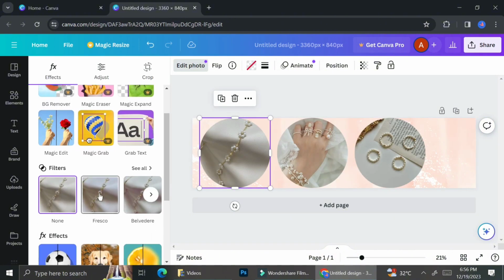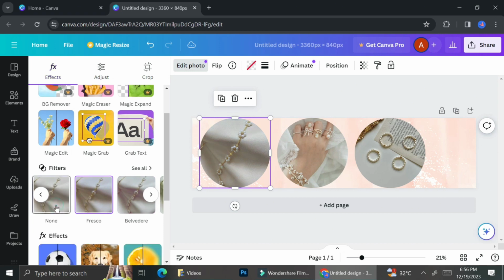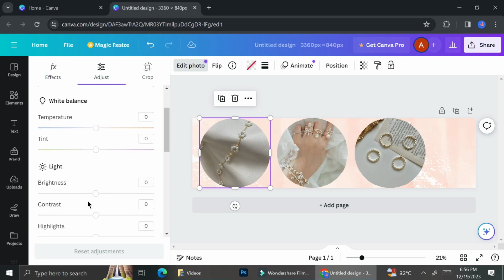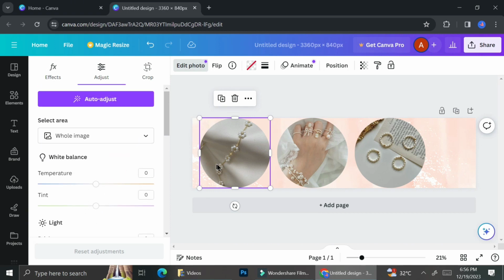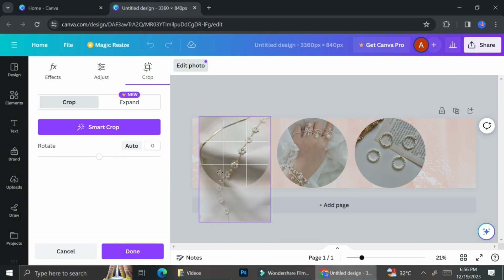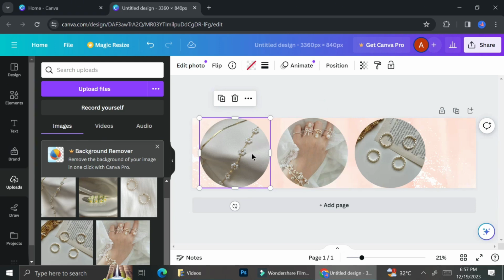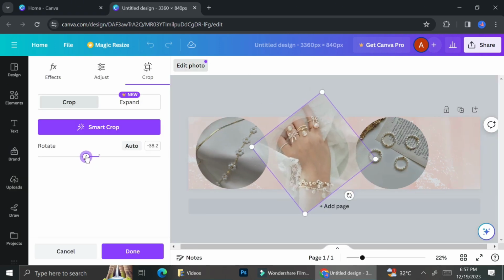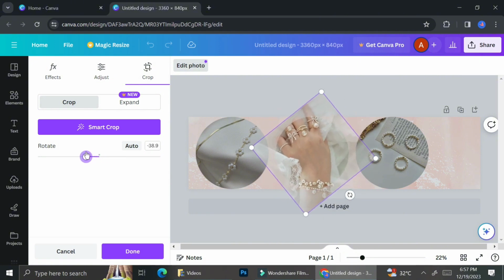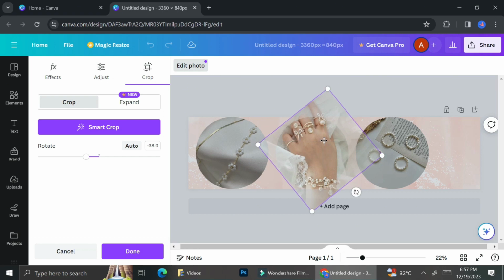And as you can see in Canva, you can play around with the filters or you can give it effect. You can also play around with the intensity of your pictures or the brightness, etc. You can just edit it however you like. But for now, I'm just going to adjust my pictures, and to do that, I can just go ahead and double click on that picture, and then I can drag it to position it to how I want it to be. I can also rotate my pictures with the rotation bar that is going to show up when you double click your pictures, and you can just drag around the circles in the middle of the bar to tilt your pictures according to how you like it to be.